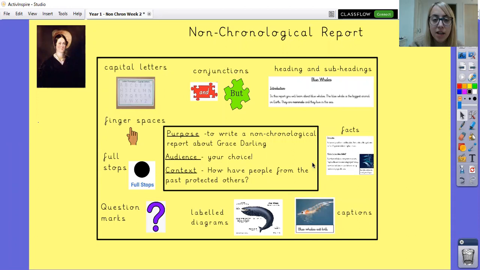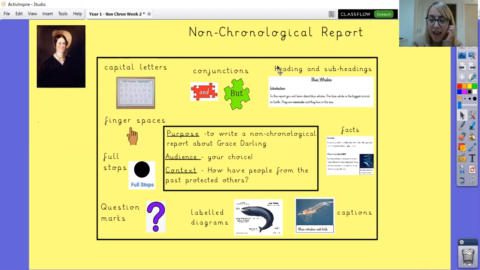And all of our learning about Grace Darling has happened in our curriculum lessons, and we're going to apply everything we've learned into our writing this week. Now, our writing is going to focus on a few different things. So we're going to always remember capital letters, finger spaces and full stops, as we do with all our writing. And we're also going to try and include question marks, as well as conjunctions, so those joining words. So we're going to focus on using "and", and if we want to challenge ourselves, we're going to try and use "but".